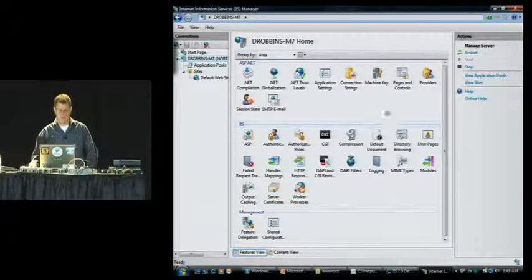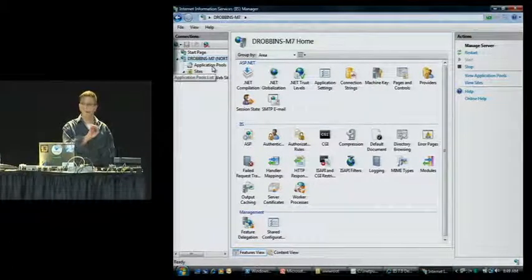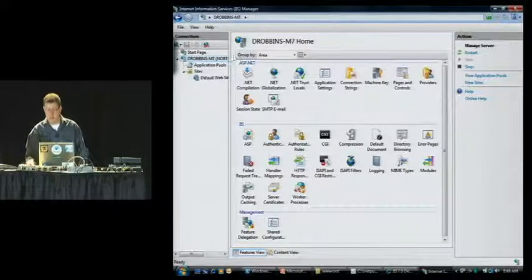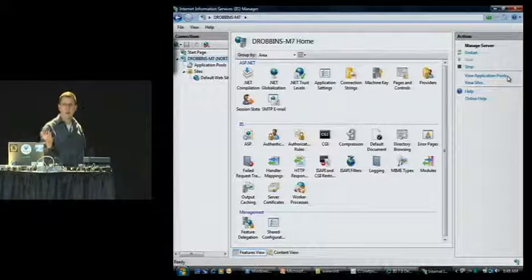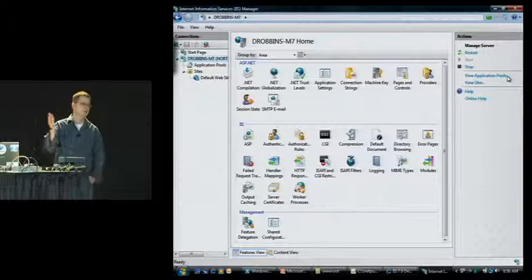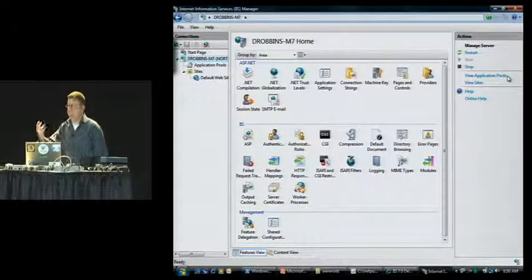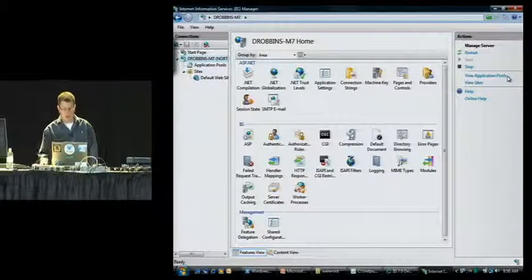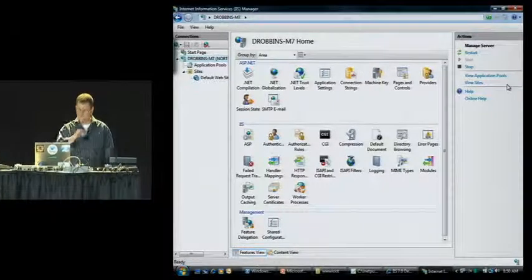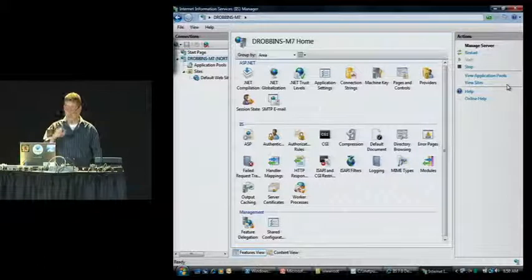So in the middle, we have the different tasks that have to do with whatever we have highlighted in the tree view. And then on the right, we have this area called Actions that allows us to do things like restart websites, restart application pools, configure advanced settings, things like that. What we want to do right now is configure the handler for PHP.